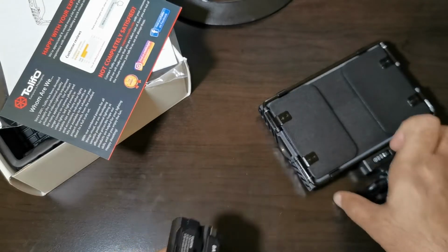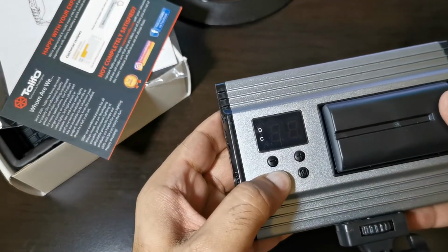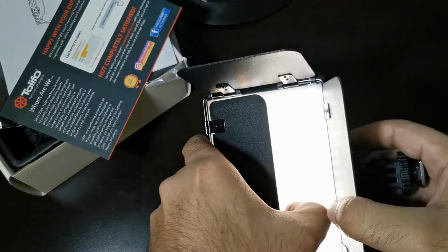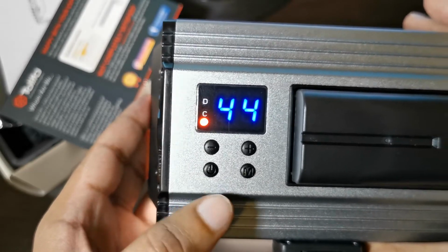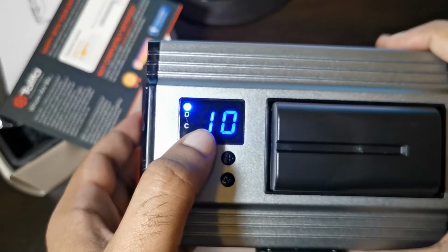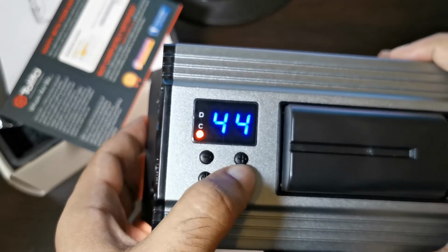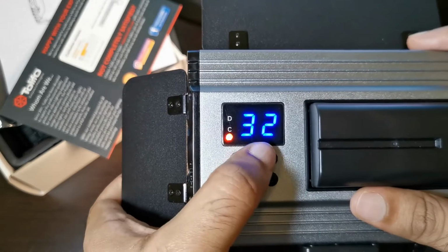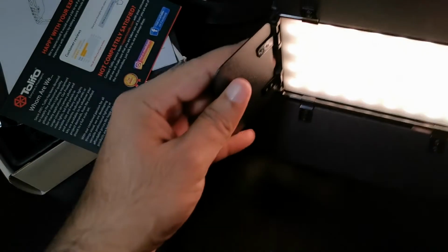Battery is all charged up. Let's put it in. Okay. It has 4 buttons in the back: power button, mode button, up and down. If you hold the mode button, we'll change it. Now it's the brightness. Press it again. Now it's the temperature. It goes from 3000 to 5600. It doesn't go all the way to 3000. It's set at 32, so I believe that it's 3200. This is the color of the light.